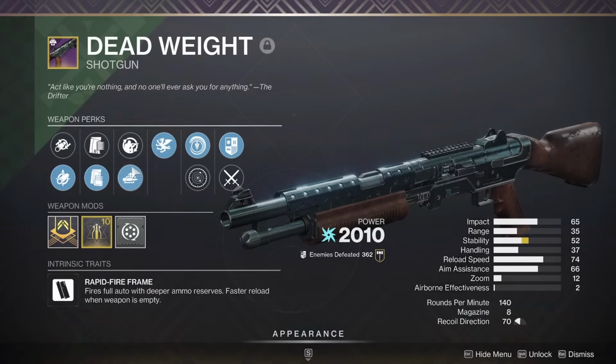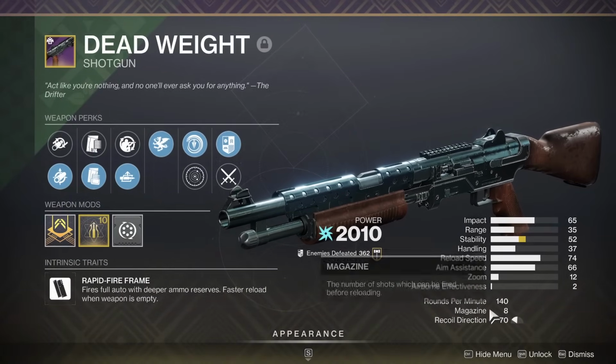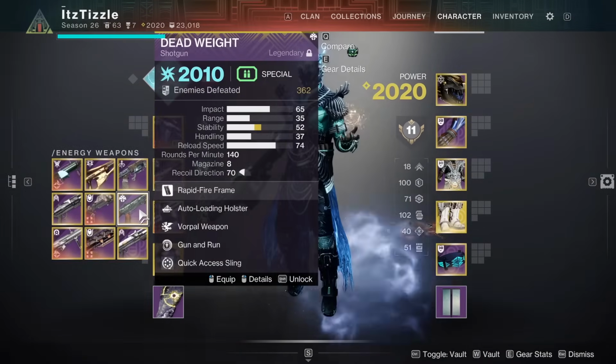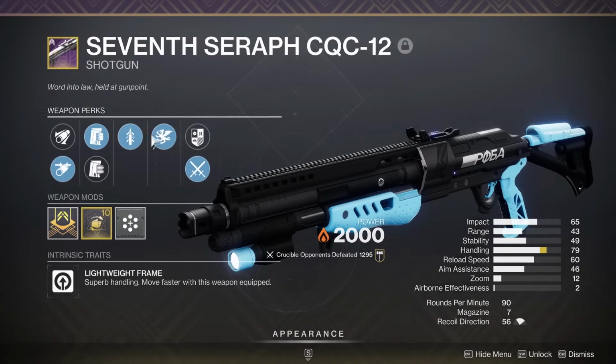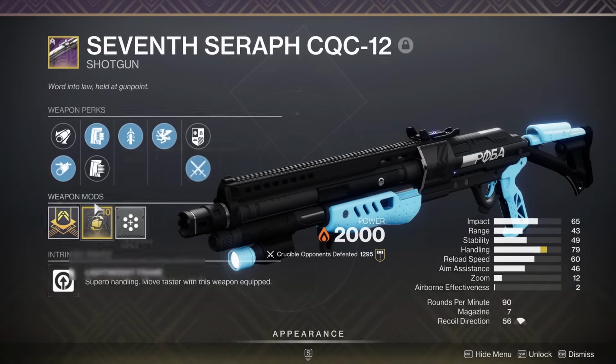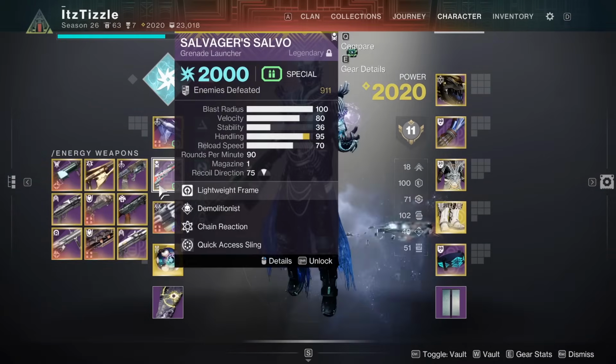Dead Weight with autoloading Vorpal. Again, I love autoloading holster. And yeah, Vorpal weapon is just very consistent. So I really like this shotgun. Oh, there it is. My quick draw Vorpal 7 Seraph CQC. Not even the best roll, but it just feels good and consistent, and I really like it.